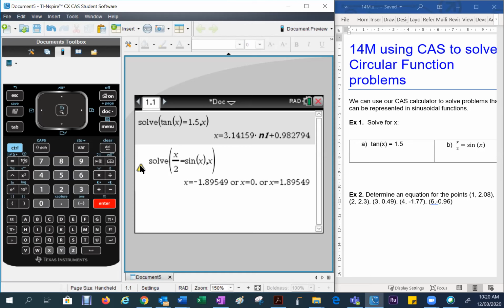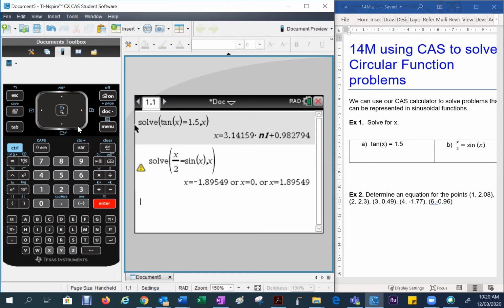There are some other questions where we get given some data, and I repeatedly keep saying, oh, we learn all this mathematics so that we can solve real world problems. Well, this is trying to simulate a real world problem where someone's recorded some data and they've gone, oh, that's some interesting data. I wonder what it means. The best way to find out what it means is to do a scatter plot.